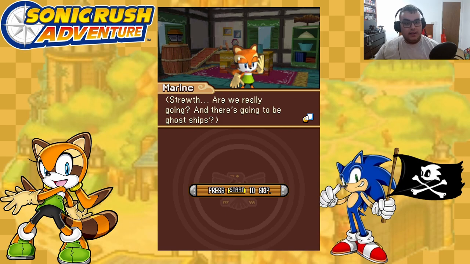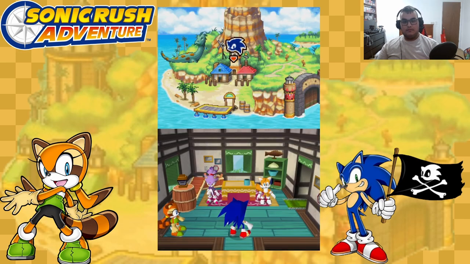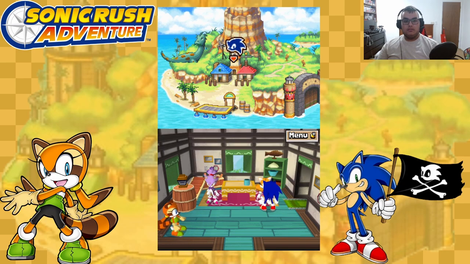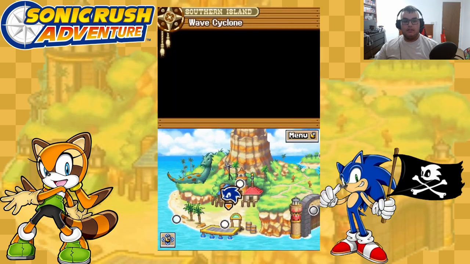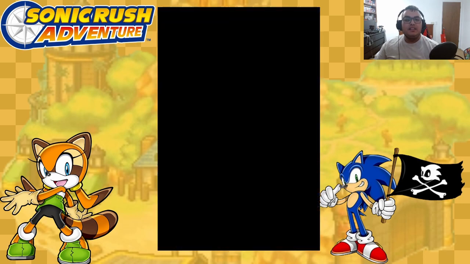Where are you going? And is that any ghost ships? I can't stand up. I'm the captain. No ghost can stand up! And what do you want me to build? Oh, let's head east. Whatever. I was heading east anyway, bro.